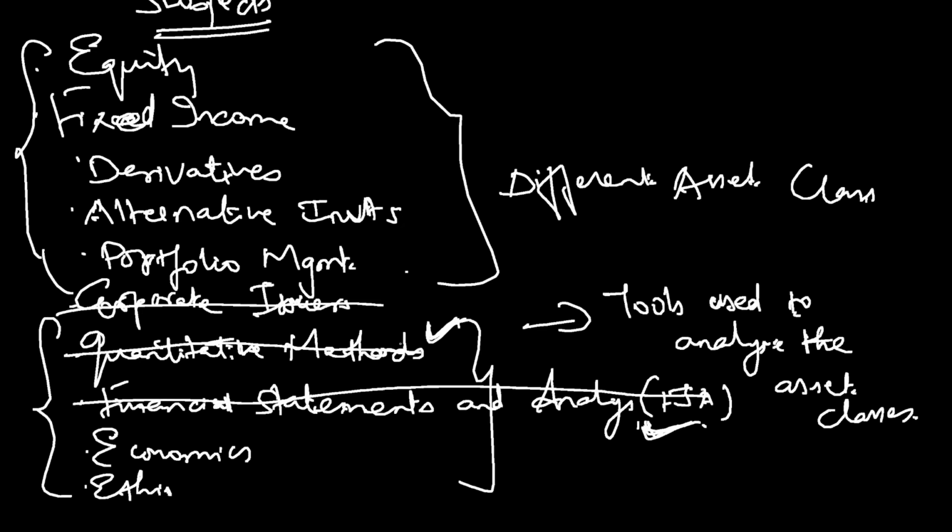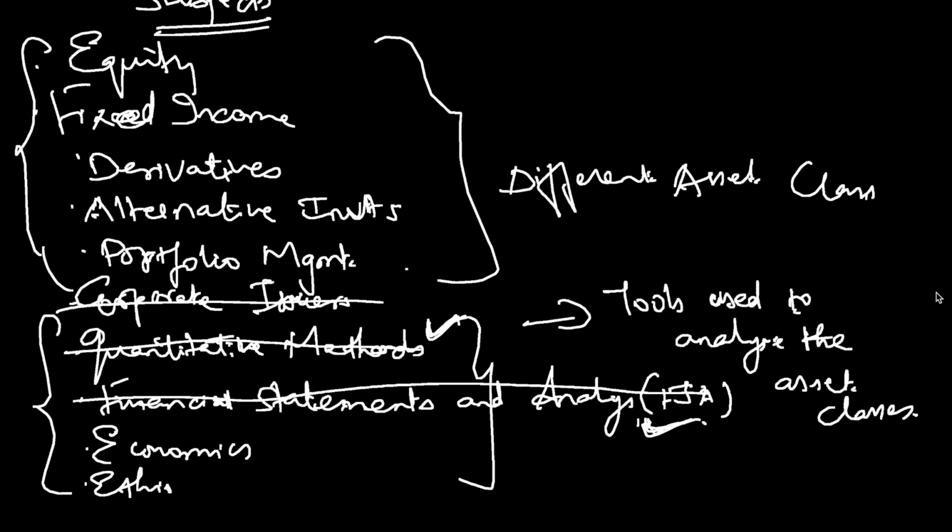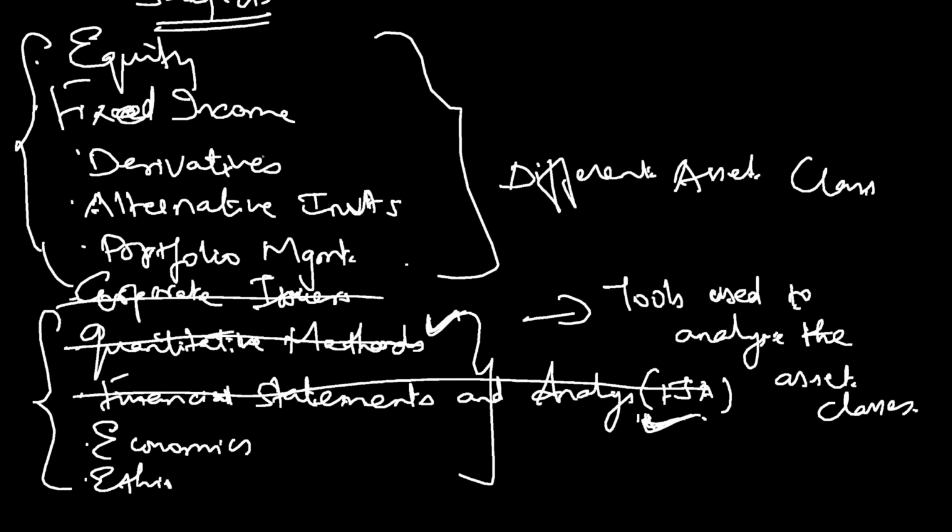So engineers, or accounts and commerce people, anybody who is good with numbers. When I say good with numbers, you should know at least 10th maths very well. Knowing 12th maths is also extremely good, it will help you a lot. Having a good hold on maths really helps. 10th and 12th maths is sufficient for CFA. All right, so these are the subjects.